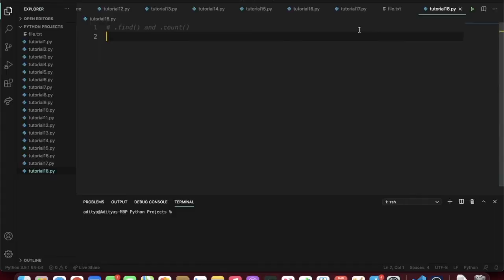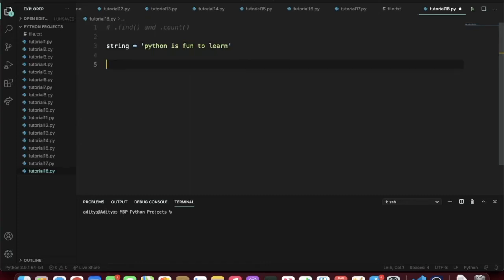So once you've learned how to write to a text file, we're now gonna learn about some more string methods. So first, let's talk about the .find method. So first we have to create a string. So we can just create string equals, and let's say we can just say Python is fun to learn. And then now we got to use a dot find.